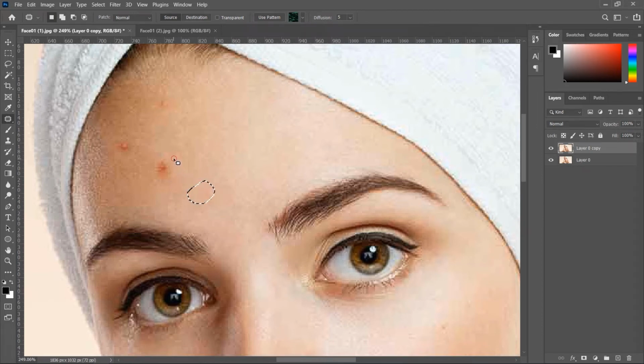Okay, if you create a selection like this, the tool will not work. Make sure the selection is like this. So this tool works very well.